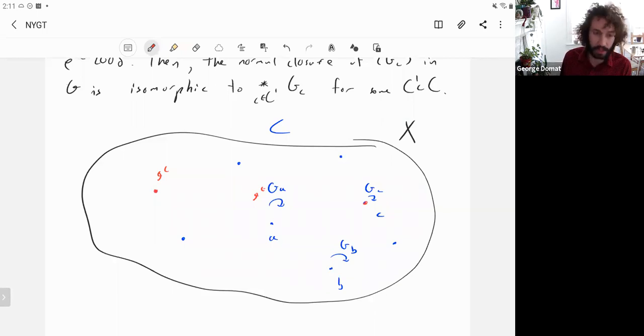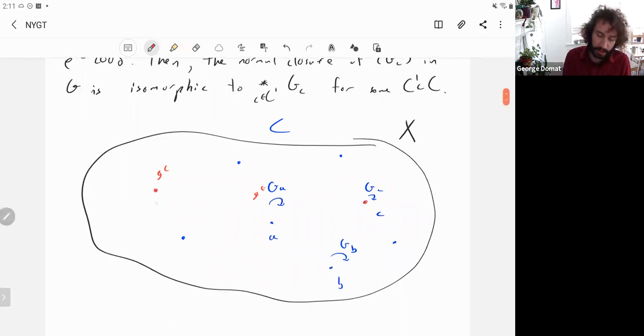Okay, so now if you take C and you move it somewhere else, and you're fixing A, the very rotating condition says that if you draw the geodesic between C and GC, it has to go through A. So in some sense, you kind of have to rotate about A.